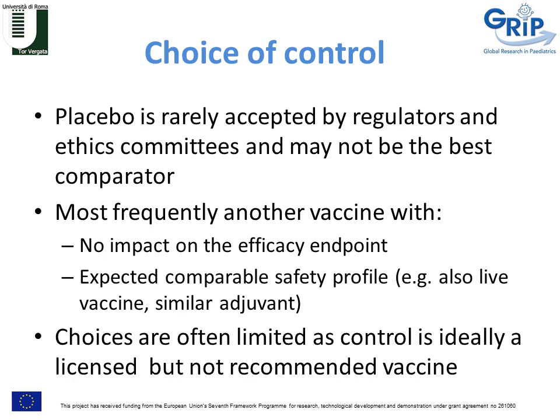First of all, this vaccine must be licensed in the countries where the trial will take place, but not recommended, as it must otherwise be given to both groups. In addition, the control vaccine should not have any influence on the efficacy endpoints and should have a comparable safety profile to the vaccine under investigation. In large multi-country trials, this choice becomes particularly difficult and may actually lead to certain countries being excluded from trials.